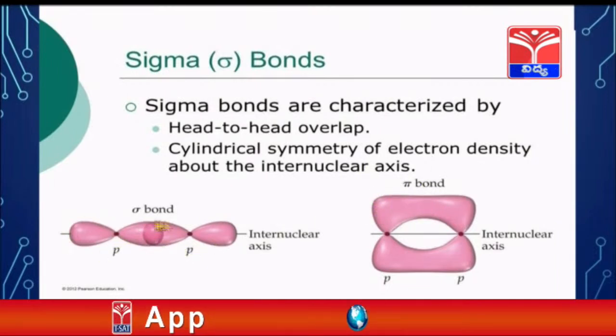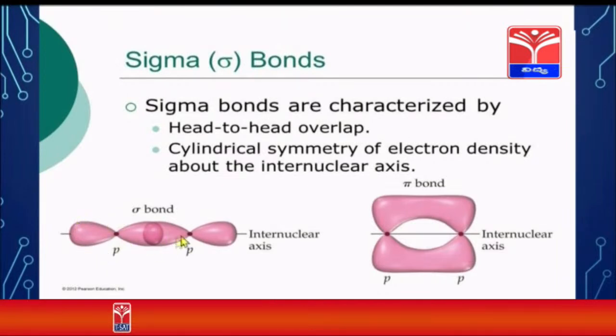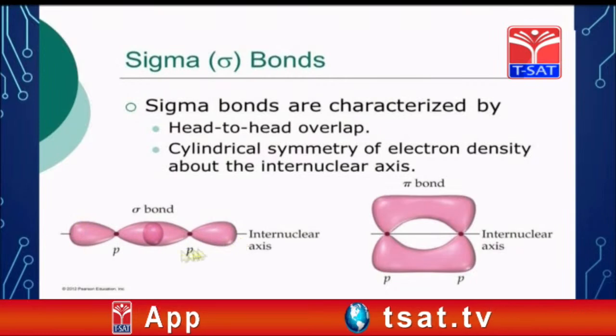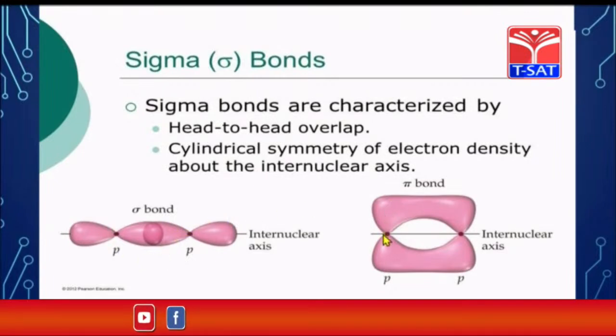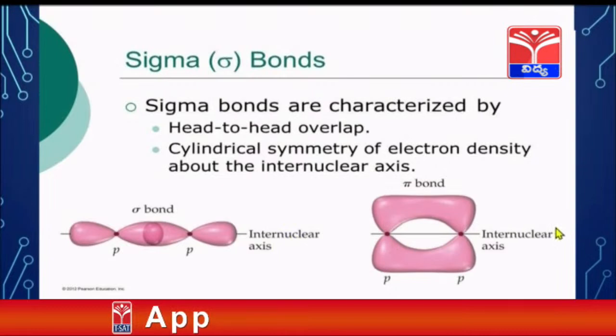Children, as I told you, a sigma bond is formed due to the overlapping of orbitals present along the internuclear axis. Then what about the other two orbitals of the p set? If the dumbbell lies on the z axis and overlaps with another p orbital along the internuclear axis, then a sigma bond is formed. And when py orbitals overlap, and px orbitals overlap, they do not overlap along the internuclear axis. They overlap parallel to the internuclear axis, thus forming a banana bond. And this banana bond is called a pi bond.